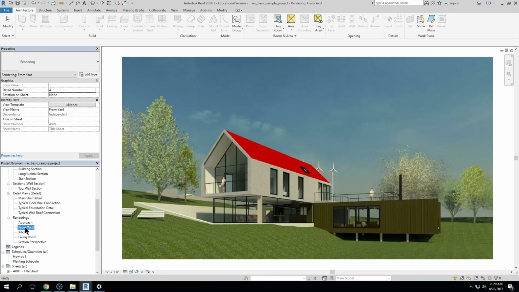What's great about this as opposed to AutoCAD, especially when you're rendering, is that when you want to use 3D and you want to render in AutoCAD, and again, these have their places in industry, when you create a 3D model in AutoCAD, it's essentially wasted because it doesn't have any sort of construction integrity.